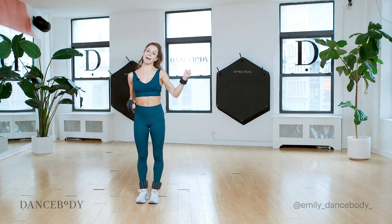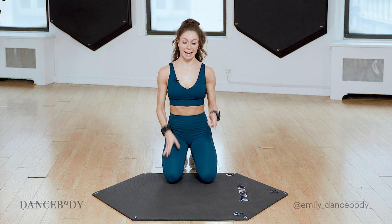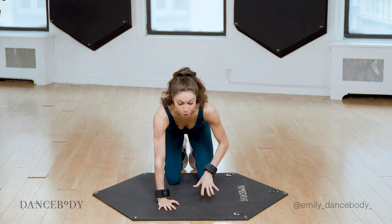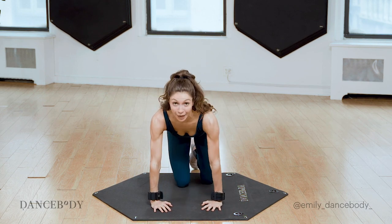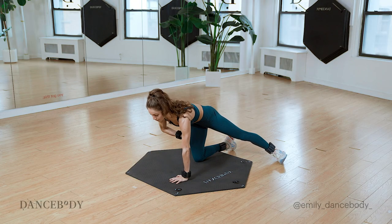Beautiful work. Let's grab that mat. We're taking it down for a butt lift. All right, everybody, we are down on that mat. I want your hands between your 1 and your 2, right under your shoulders. I want your right foot back on the diagonal to your number 4. We're gonna scoop that core.